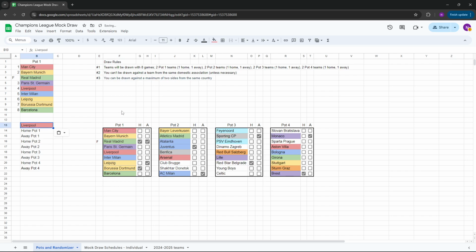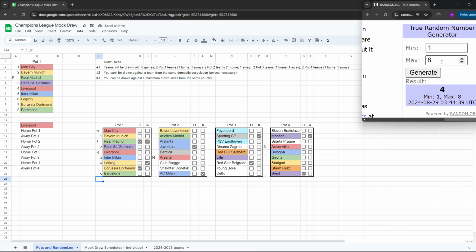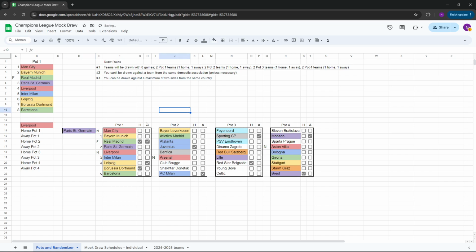So Liverpool gets chosen as our next team to build a schedule from. So let's take a look here. We can see that Manchester City and Liverpool, of course, cannot be drawn against Liverpool. Similarly, Arsenal and Aston Villa are restricted in the same way. So as we take a look, the home matchup can be one of 5 different matchups here: Bayern Munich, PSG, Inter Milan, Leipzig, or Barcelona. So as we do a draw here, their home matchup will be Paris Saint-Germain. So Paris Saint-Germain get drawn. They could not be drawn again for Liverpool.